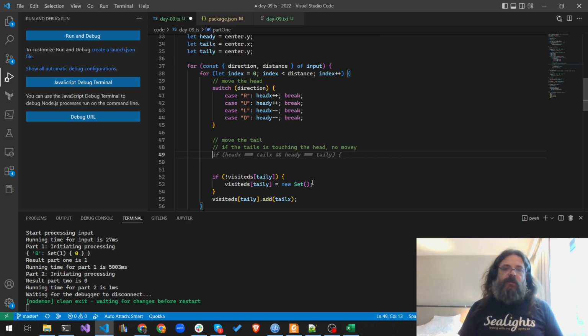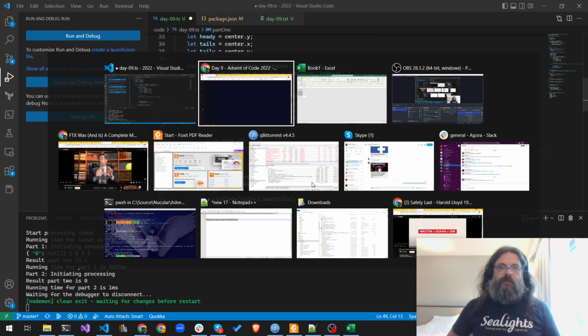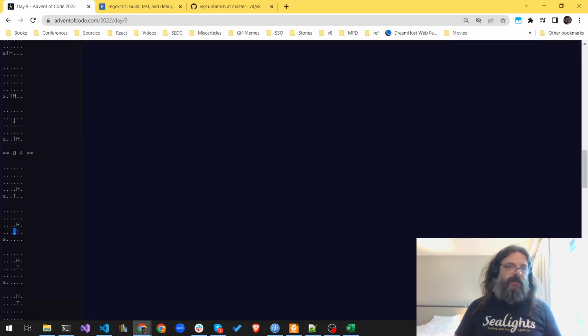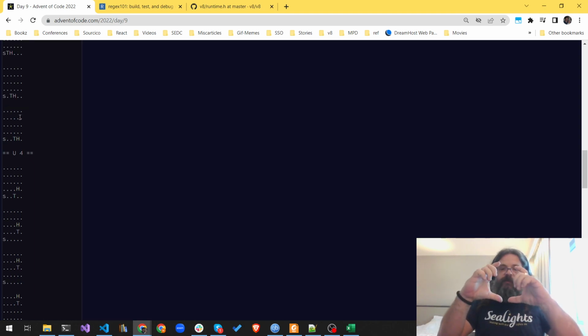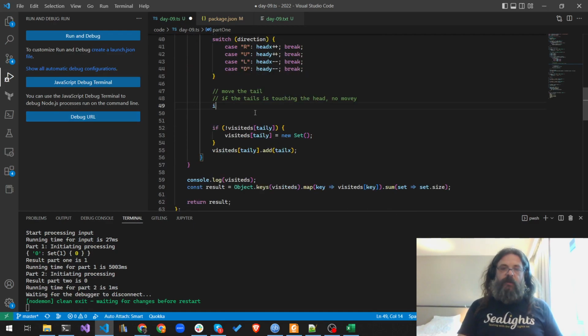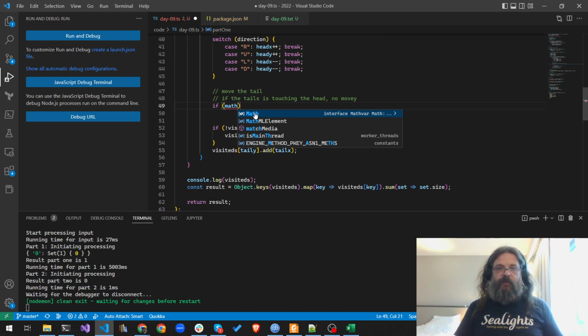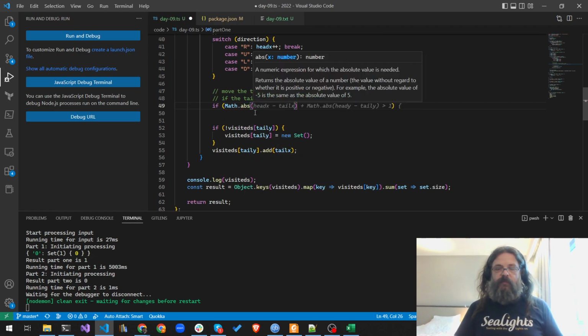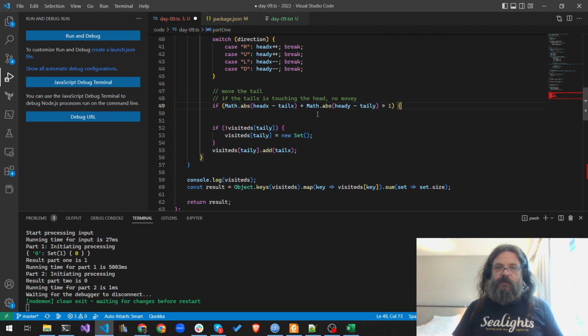It's touching it if we have the tail X and it's in some position here. If the maximum difference between their X and Y coordinate is exactly 1, they are touching. Because then that means that the head is somewhere in the 3 by 3 block over there. So we just need to say if Math.abs of head X minus tail X and head Y minus tail Y. So those are two different conditions.